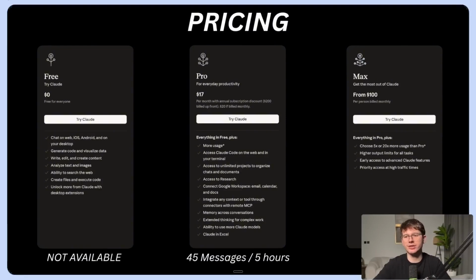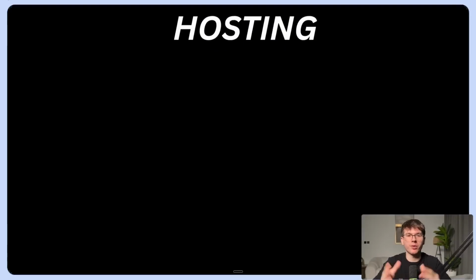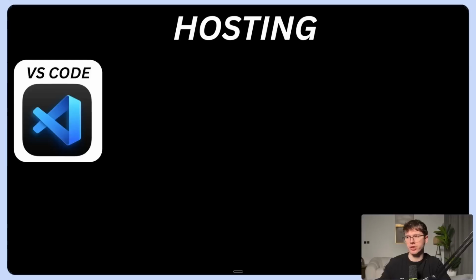All right, so next thing is hosting. What does that look like? How do we set it up? And which applications do we use to actually use Claude Code? So first thing is using VS Code. VS Code is what we call an IDE. Very fancy way of saying a place where you can look at all your folders that Claude Code is using, and you can also install Claude Code, and you also have access to the AI of VS Code itself, and it's completely free to download, right?